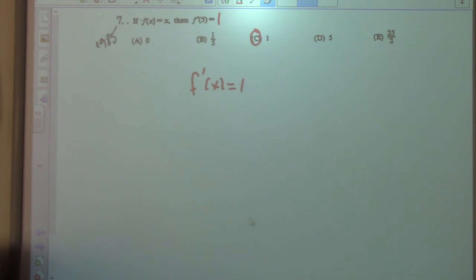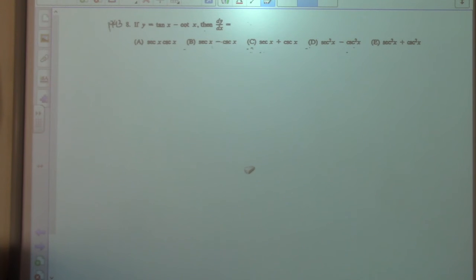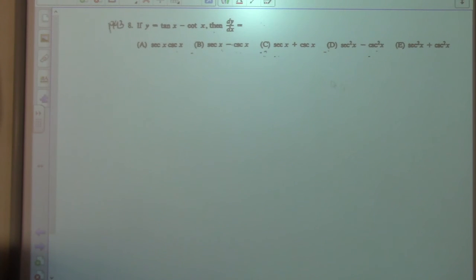Next. That one was actually legible and pretty fast. That was a good one. It's easy, but we didn't do one like this because the trigonometric ratios are more complicated. So let me just show you quickly what this is. You want to find dy dx, the derivative of that.